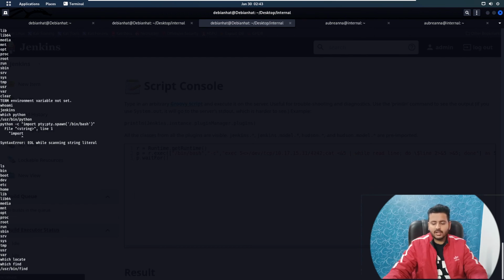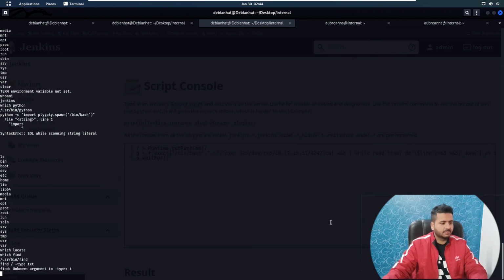Okay, so find in slash minus type dot txt. Okay, that's the command, I guess. Okay, type didn't work. I have messed up the command.